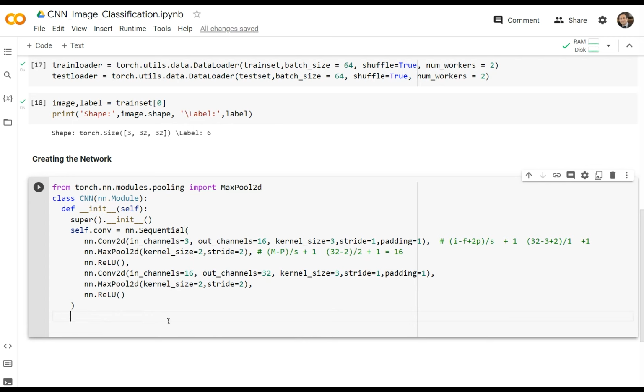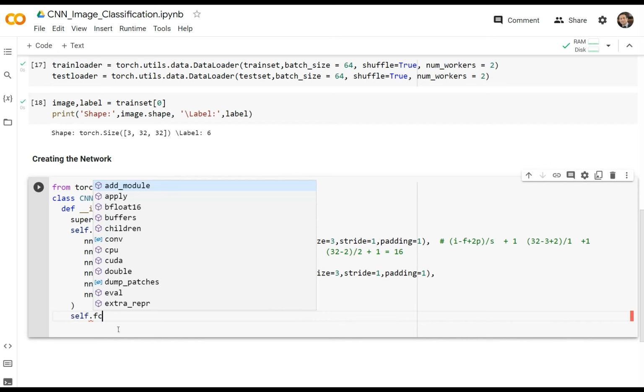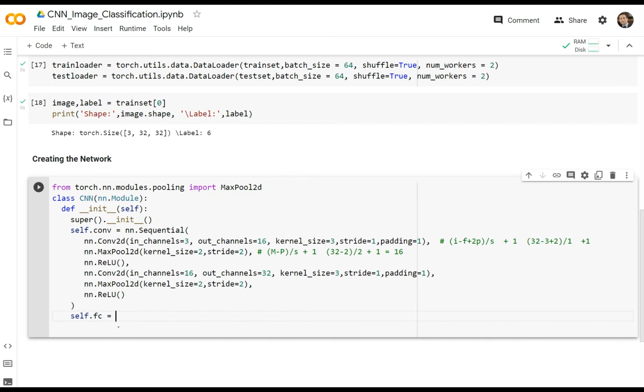Our fully connected layer should have the same indentation as self.conv. So we say self dot, let's call it fc, fully connected layer. And this will be equal to, again, nn.Sequential. I like it very much because we can put all of our layers here as a container.